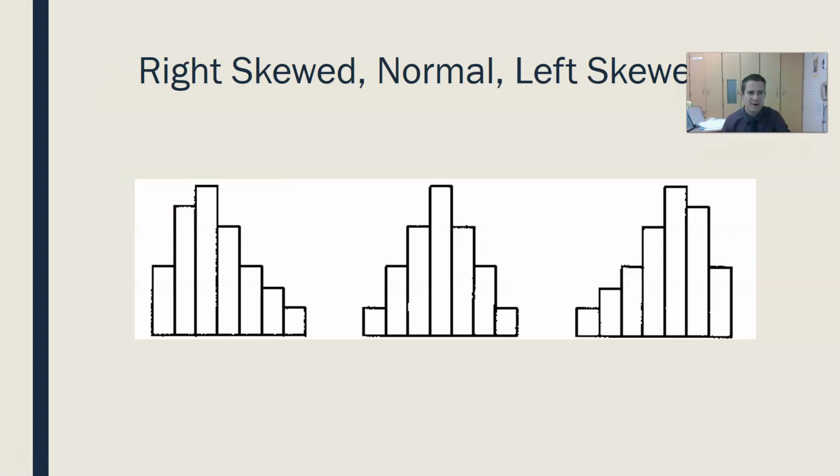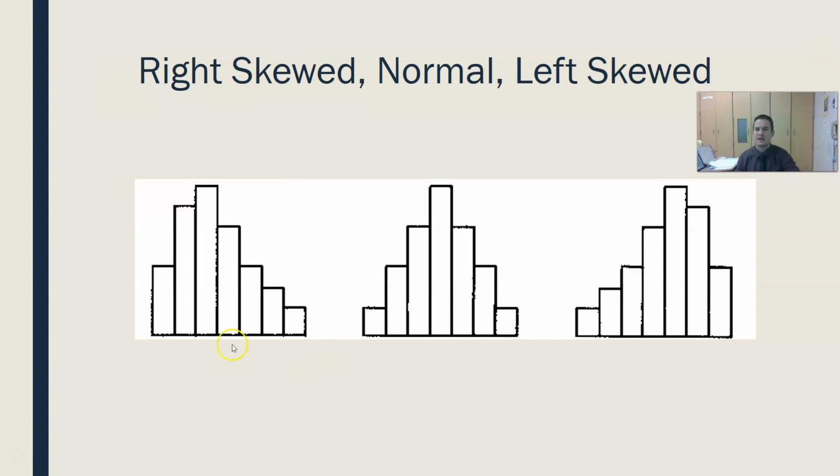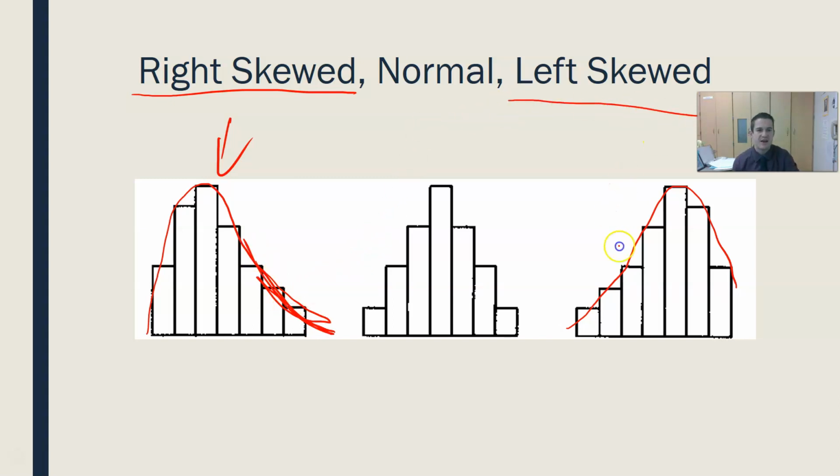Okay, so back when we were talking about histograms, I pulled up a picture of something like this. I talked about how when data is skewed, if I have a histogram like this, skewed data kind of has a tail on either side. I have most of the information kind of shoved up against one side, and then I have a tail of data towards the other side. So like this left histogram is right skewed because it's kind of skewed to the right. I have a tail over here on the right. And then I have this left skewed data set where there's less information off to the left, less data values off to the left, so I have a little tail off to the left.